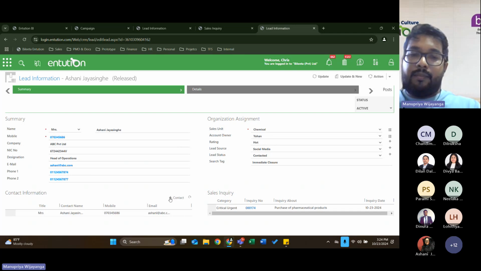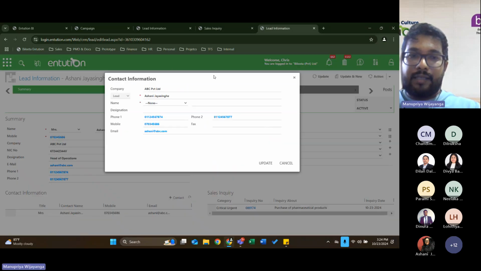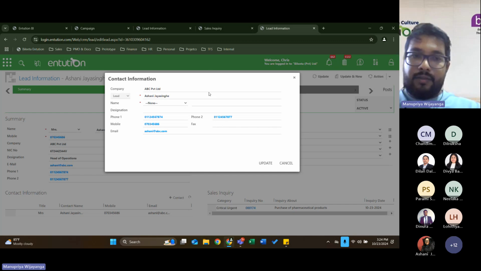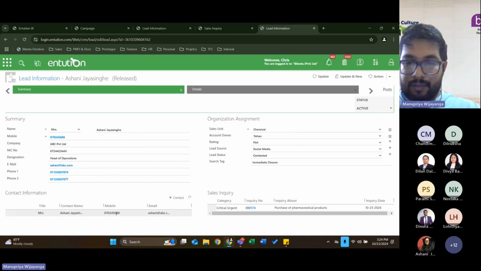If you take a corporate party as a lead, or let's say a company as a lead, for example, I'll just take John Keys as a lead. When you take a company like this, you're going to have multiple contact points. You can add any number of contact personnel within an organization as contact points within a lead. So your lead is going to be the organization, plus there will be different contact people within that.